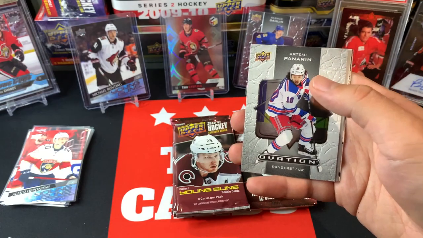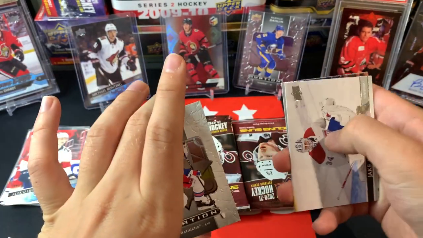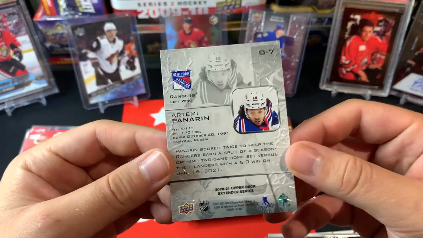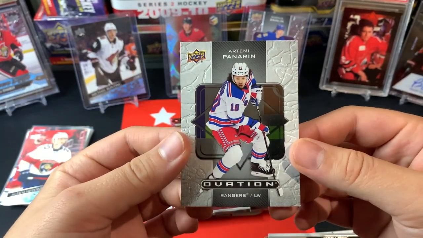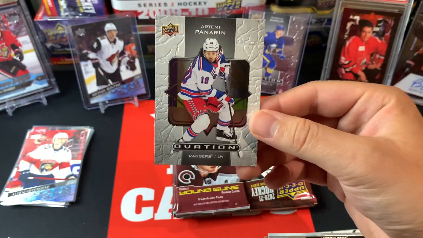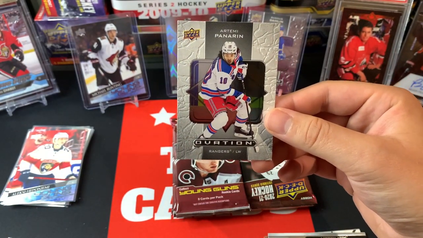We've got an ovation. Artemi Panarin. Not quite the standing ovation, so this one isn't numbered. But I do like the ovation cards. Got that nice little ripple to them. So there we go there. Ovation of the Breadman, Artemi Panarin.